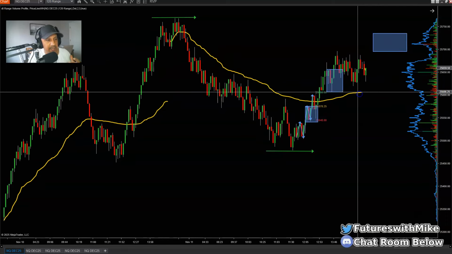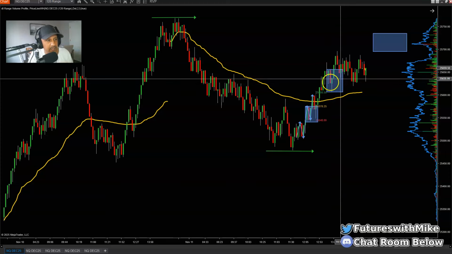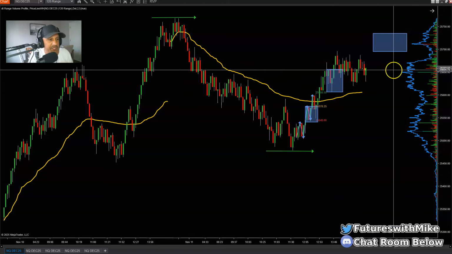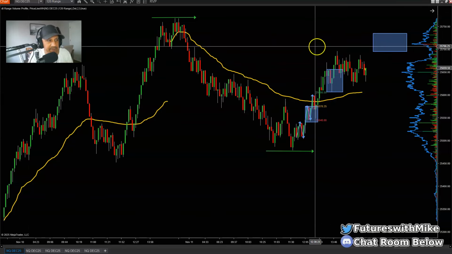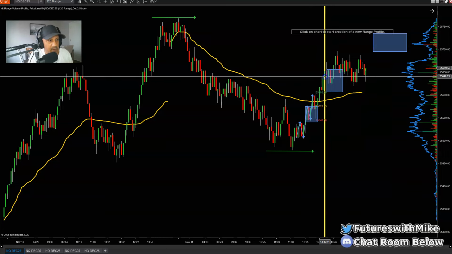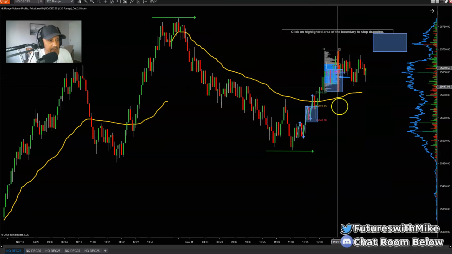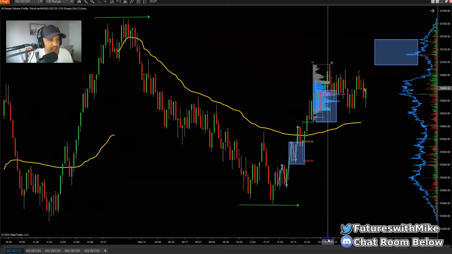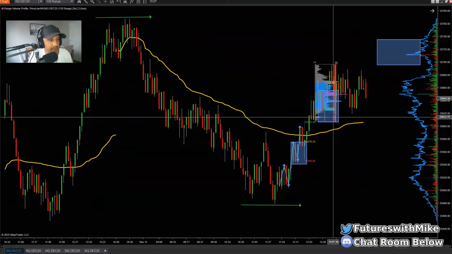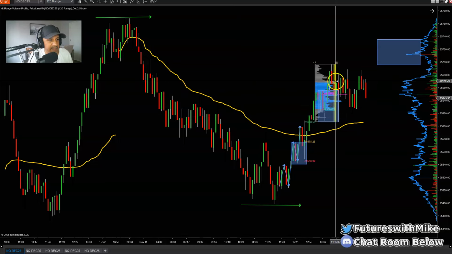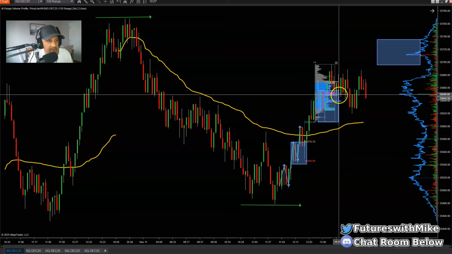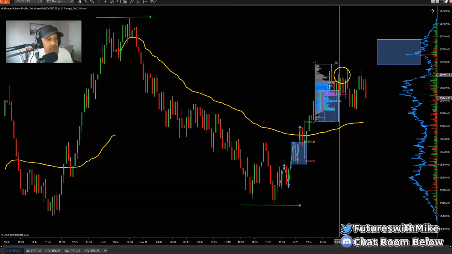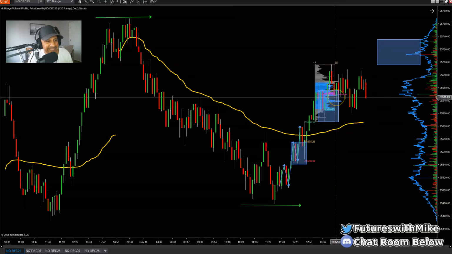Now, if I really want to look at this more, because what it's doing is taking an accumulation of all the volume right here and possibly in this area here. If I want to get more specific and fine tune it, use that volume profile range tool. Mark it up right there, all right? And we will blow this up some, bring this out a little bit more, okay? All right, now look what it did. Comes down, we tap into our zone right here. Low volume area here. The VPOC is right here. The volume point of control is centered up in this area here. It rejects that area where we have a high probability demand setup.